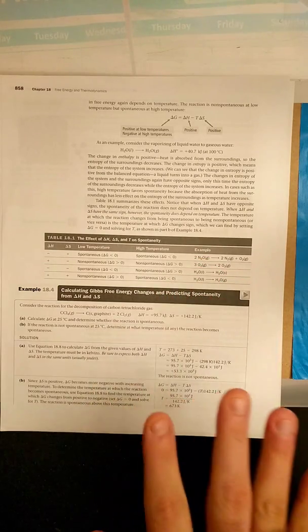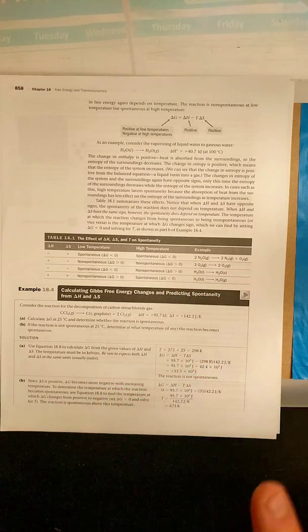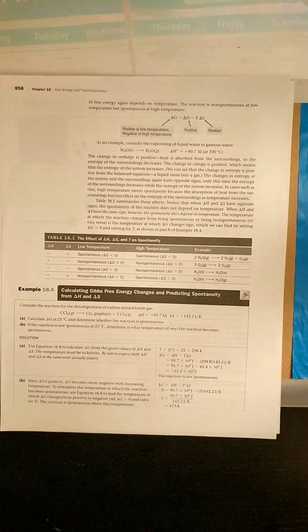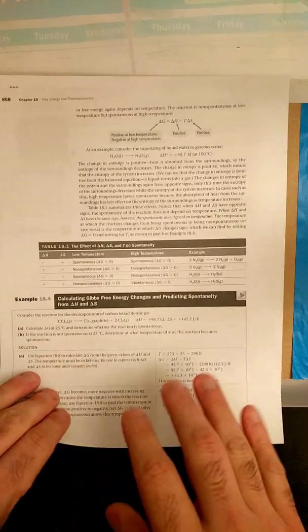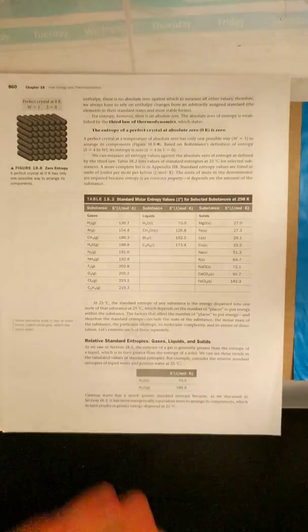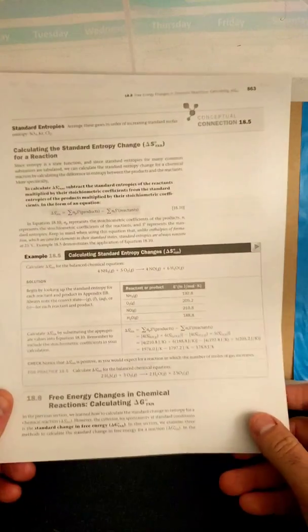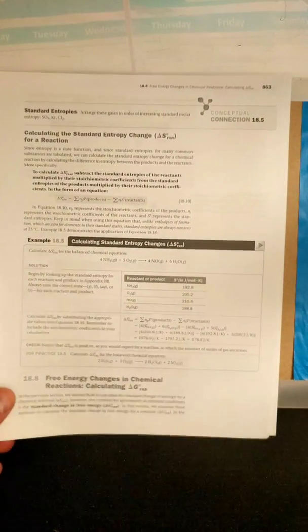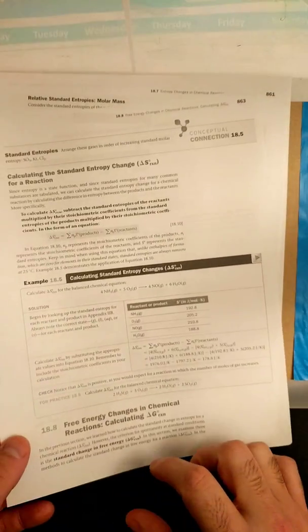And then knowing how to calculate delta G from delta H and delta S is a plug and chug, but your job is to determine whether or not it's spontaneous. So knowing how to do a calculation, and this question from practice 18.4 is in the Google form. And then skipping over to 18.8, because we already did 18.7, in 18.8 we just bring back calculating delta G from standard values.